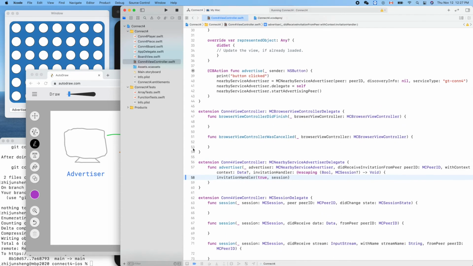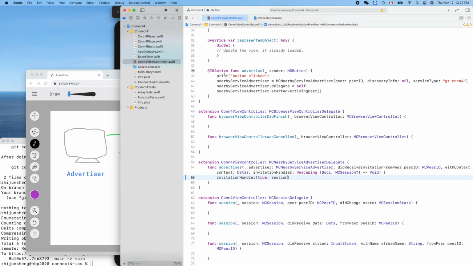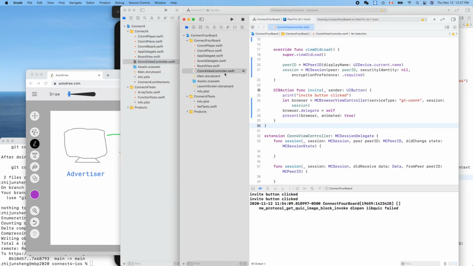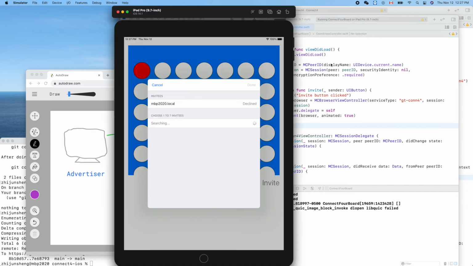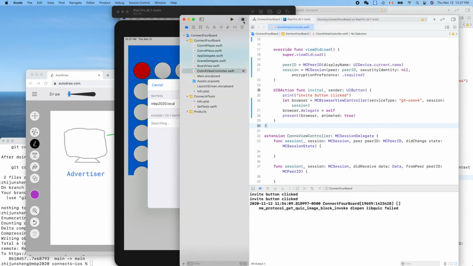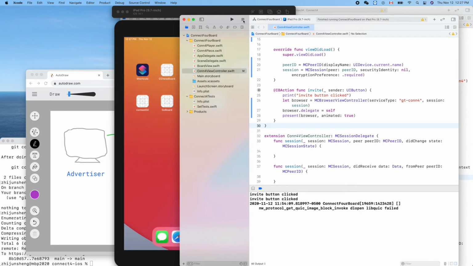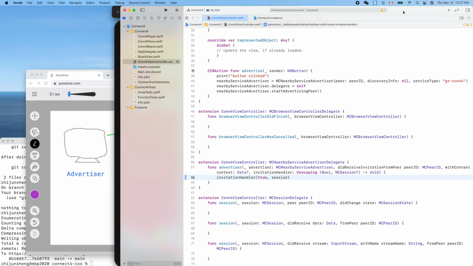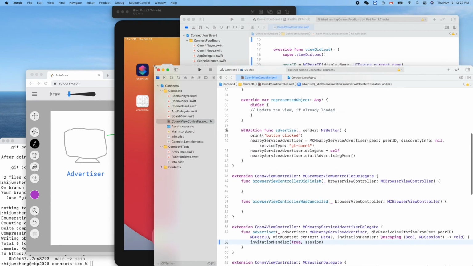Now let's try it again. So stop it, and now go to this guy. We'll stop this guy. Stop. Now let's run it in order. Make it a little bit smaller, like that.